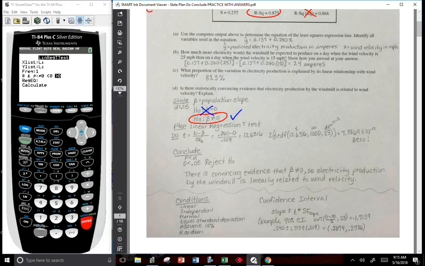So if we had to do one, you would do your slope plus or minus your t star times the standard error of your slope. This is the easiest one to do because 2 out of the 3 numbers come from the printout. The slope is literally just the slope. It's also called the point estimate. But anyway, it's 0.24. The standard error we're going to use is 0.019. So you have your 0.24, you have your 0.019. Where did I get the 1.7139 from?